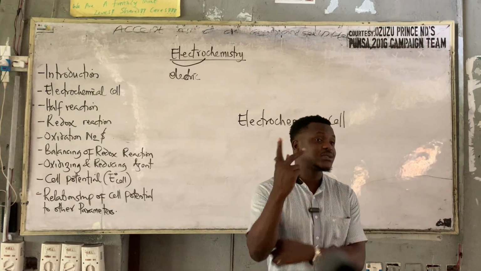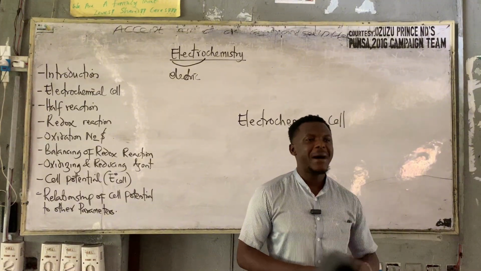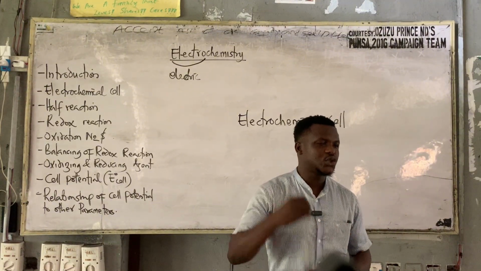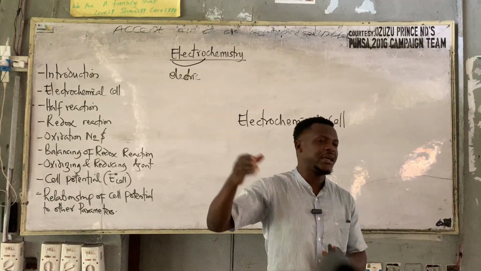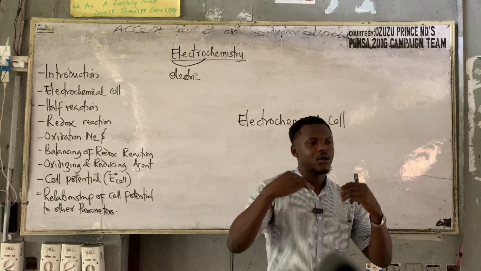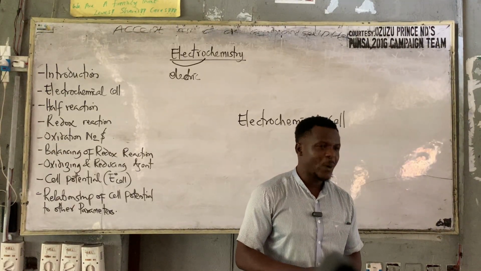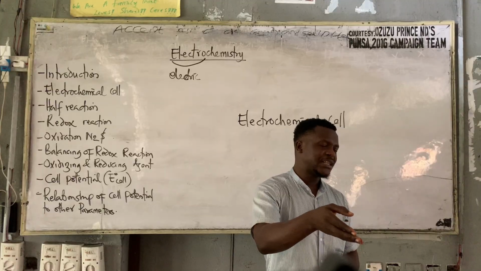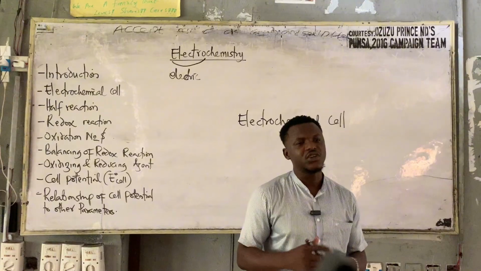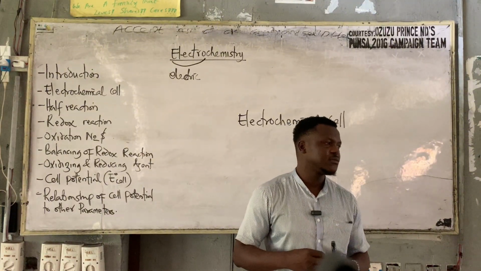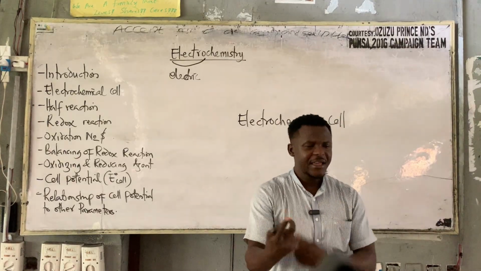Now, we have two types of electrochemical cell. The first type is a case whereby the battery produces electric current due to the reactions taking place inside the battery. And the second type is the battery undergoing chemical reaction due to electric current. So when you're charging your battery, right, you're causing a reaction to take place inside the cell. When you stop charging your battery, the reaction will now start taking place inside the cell to produce electric current. So it's more like a vice versa.